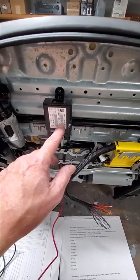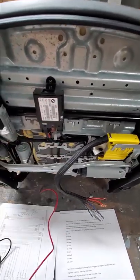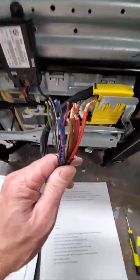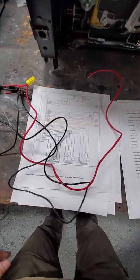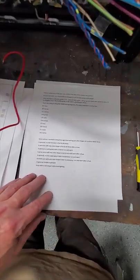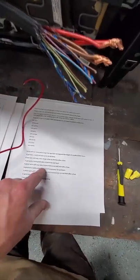This is the control module. It's a little computer for the seat and for the heaters. So here's the actual wires. And it's helpful to have a wiring diagram for the car. I've got it. And then I Googled this. It explains BMW's wiring conventions, and this is super helpful. You can figure an awful lot out just from this.